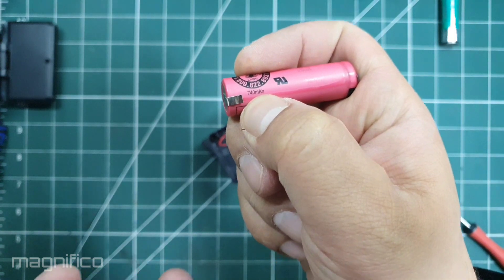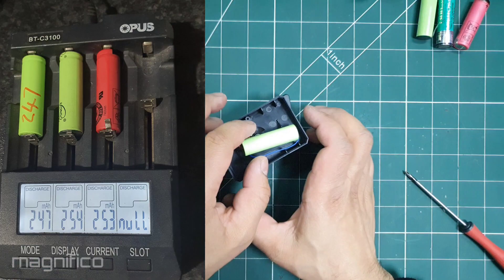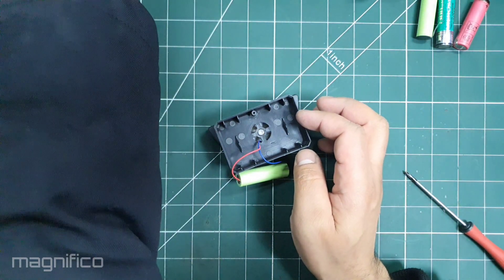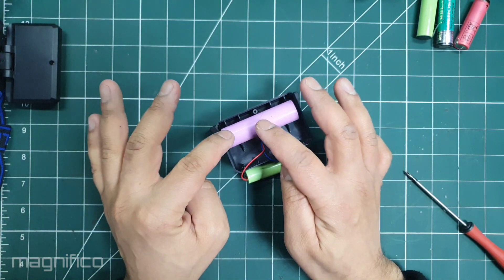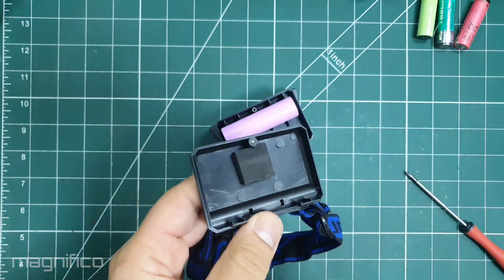This one is rated at 740 mAh and I tested all three cells. The one from the headlamp only reaches 247 mAh. This won't last very long, but if we were to replace it with an 18650 cell we could get a lot more use out of it and would have to charge the flashlight less between uses.